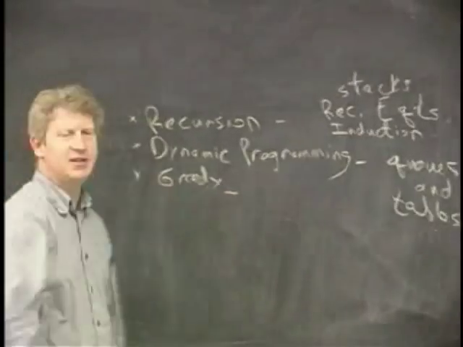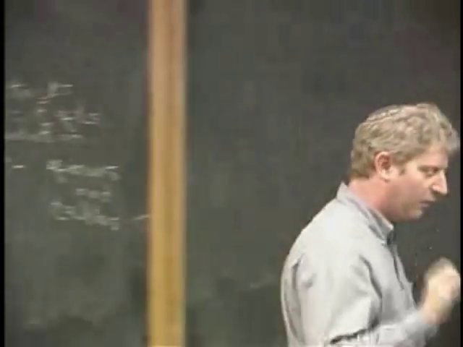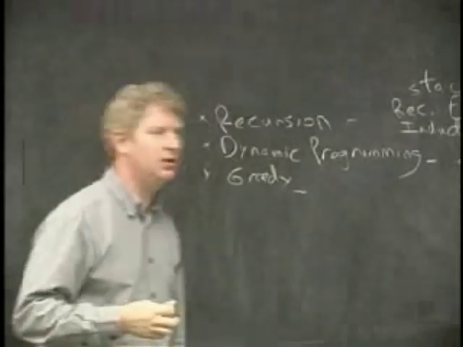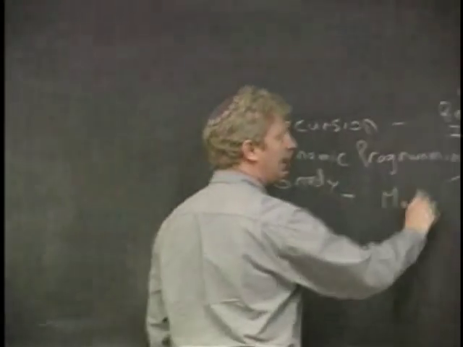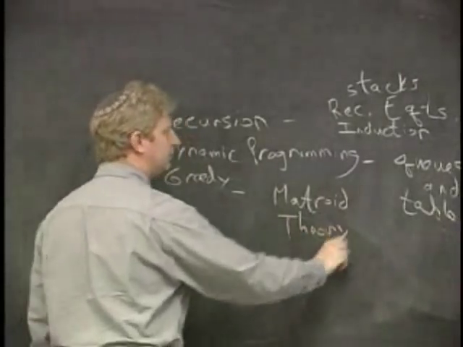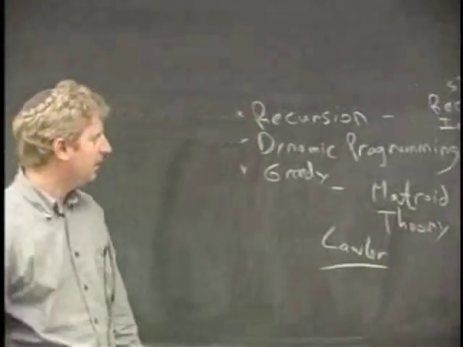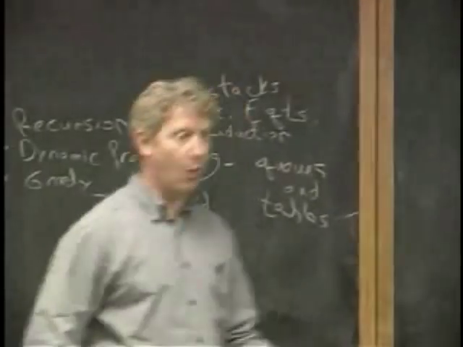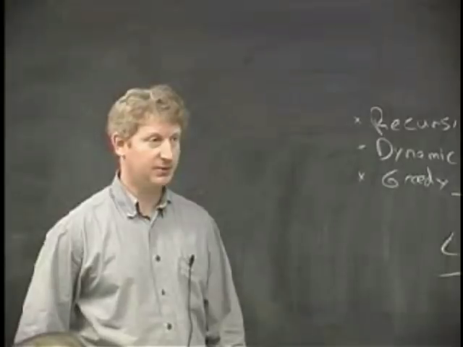The greedy strategy has a large mathematical theory behind it, which is way too complicated for this level course. We didn't even touch on it in discrete math. It's really an upper level course that relates to this, but it's really cool, and it might be a nice topic for this class later, called matroid theory. There's a nice book by Lawler about matroid theory. I have it in my bookcase. It's a book all about which algorithms succumb to the greedy strategy and why, and a general theory about such algorithms.